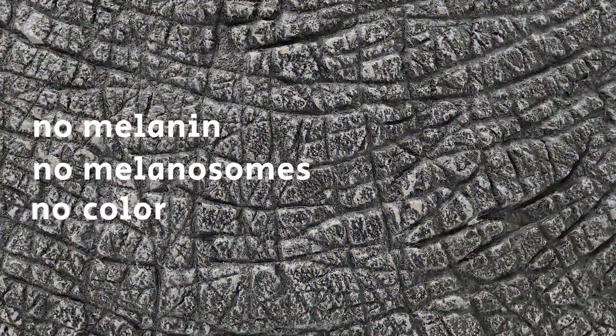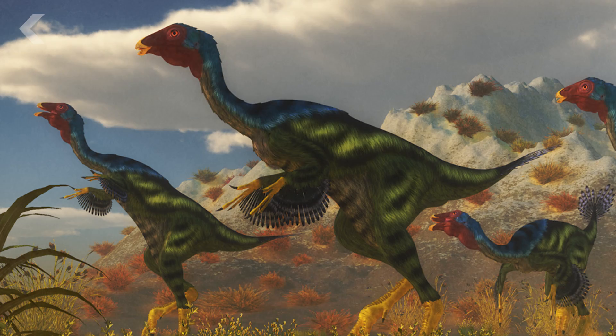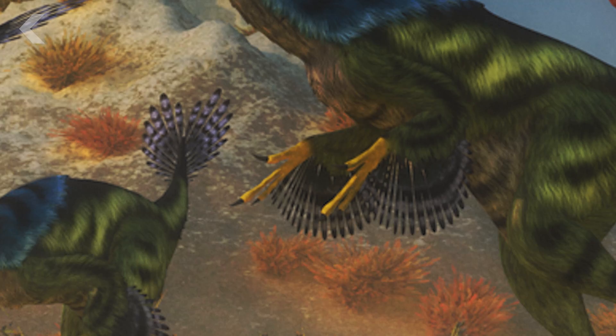Fossilization turns dino-hide into stone, meaning no melanin, no melanosomes, no color — at least, not that we can see. In 2013, a Canadian scanning company took a textured bit of skin and bounced infrared wavelengths off of it, hoping to reveal the fossilized melanosomes inside — the bits of skin that hold color. They based this on earlier studies that tried to see if fossilized melanosome shapes could show us what color those melanosomes were. People really want to know this, and they're still researching. They've used this method successfully with well-preserved feathers, which dinosaurs were definitely covered in, and feathers could have had numerous colors, just like the birds that dinosaurs evolved into.